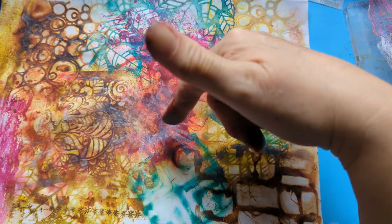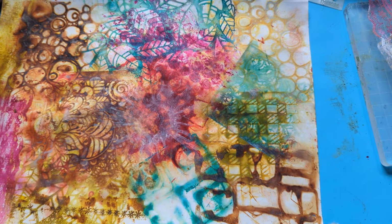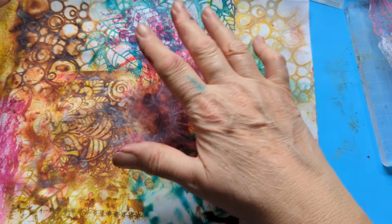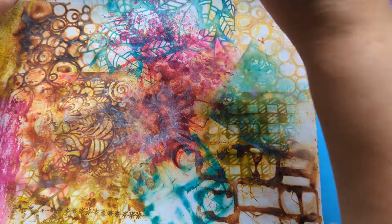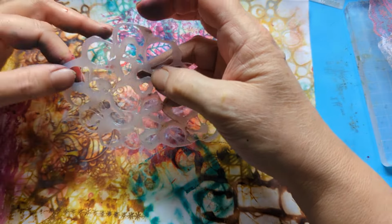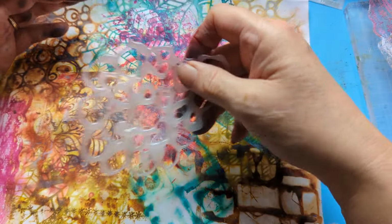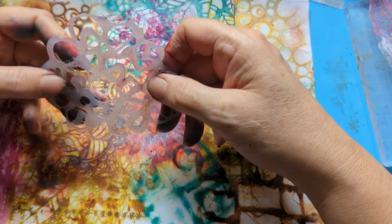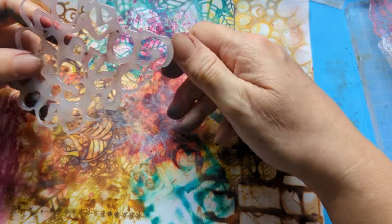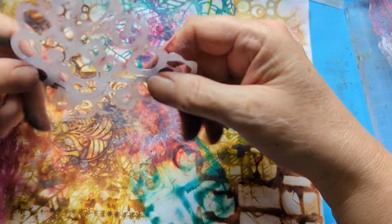I've used some of this ink on here because that's what I had. But I've used a lot of stencils. The experiment that I've completed is how to use these in an effective way. But this is another way, this is an amazing way you can use these. That's the one I did recently. That's what I did the other day, especially for this video, actually. So there we go.